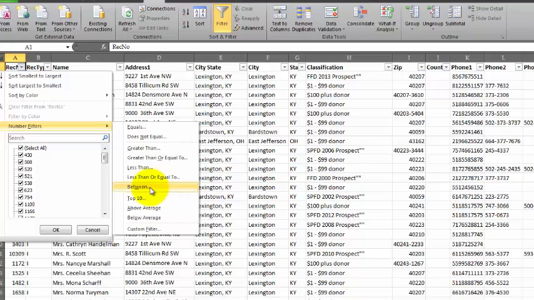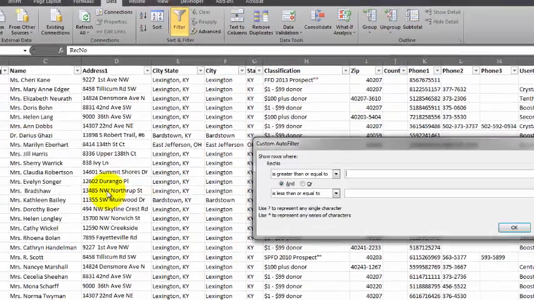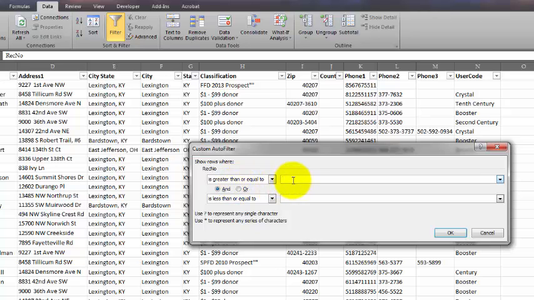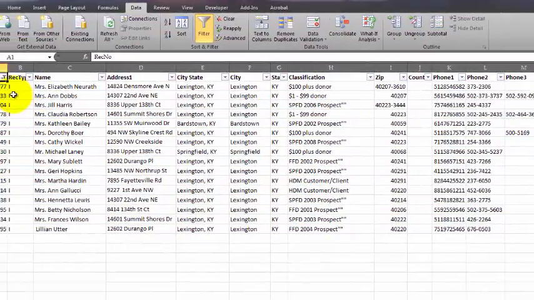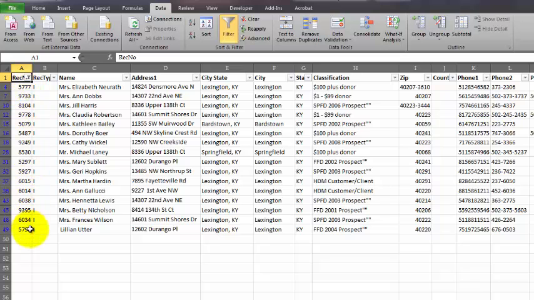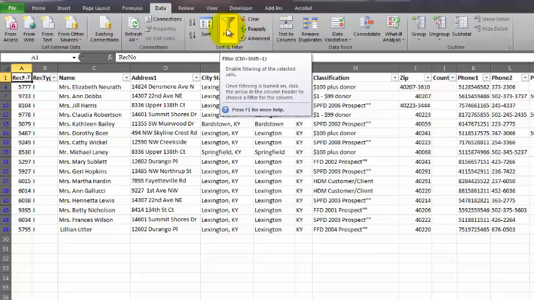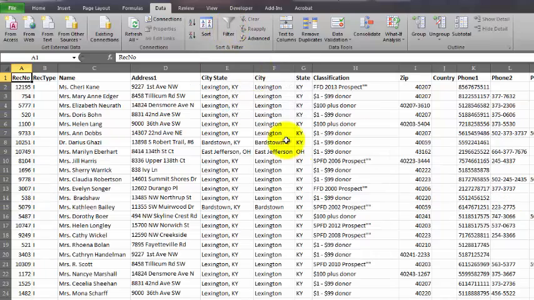So for instance, I'm going to choose between, and I want to see where the record number is greater than or equal to 5,000, and the record number is less than or equal to 10,000. When I click OK, I now have record numbers between 5,000 and 10,000. And this can be done with any numeric value, dollar value, anything like that in Excel. I'm going to remove this basic filter.